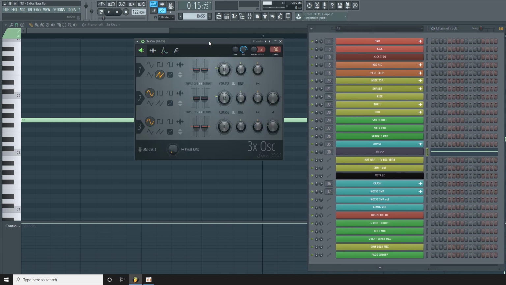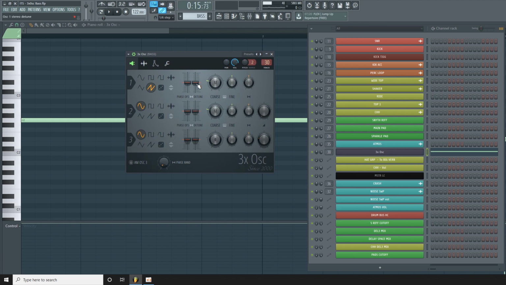Okay, so the first oscillator is going to be a saw wave. I'm going to leave that just the way it is, and then I'm going to use another saw wave here. I'm going to turn the mix all the way up on this, but we're going to detune these against each other. So I'm going to detune this one. We'll go for about 12 cents. That should work. And then on this one, we will go down. Let's go down, try 13 cents. It's already got a nice kind of wide, detuned sound there.